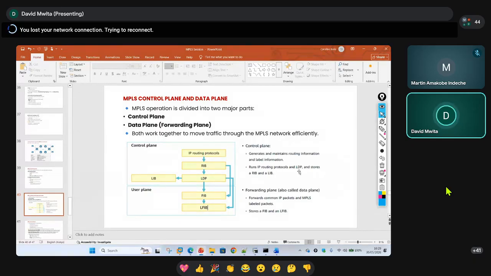It runs IP routing protocols and LDP, and stores a routing information base and a label information base. So what you call the RIB in normal IP routing is the LIB in MPLS. What you call the FIB, the forwarding information base, in normal IP routing is called the label forwarding information base in MPLS.